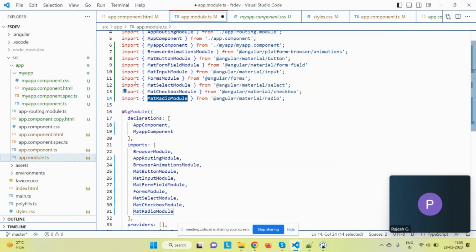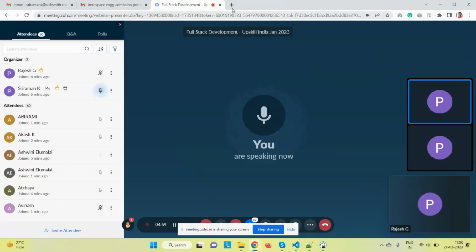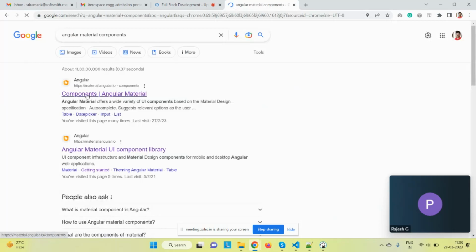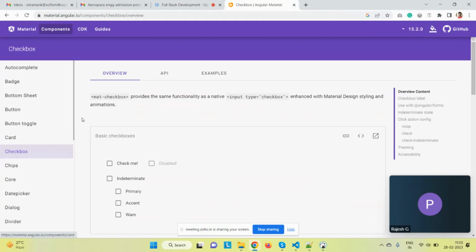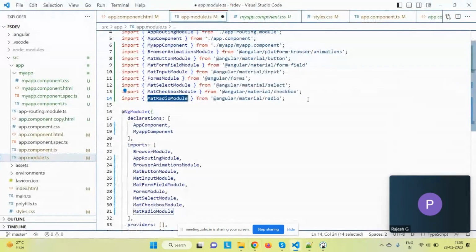The syntax of this, I have taken it from the components here. I'll just go to the website from this point, Angular Material components. From this place, I have taken the syntax of checkbox: select checkbox, go to API, the top line item. I have taken the syntax from here. It is not that I remembered everything. I just copy pasted from there. Because this is not developed by us, there is nothing wrong in copy pasting and importing that here.